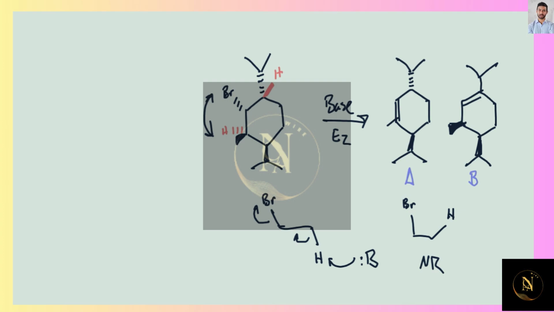Therefore, we cannot have an E2 reaction take place to create a double bond here because the orientation of the bromine and the hydrogen are incorrect, but we can have an E2 reaction that would create a double bond here. Note that this corresponds to product B, which means that we can only form B, we cannot form A. Right? So we'll not get a mixture of A and B, we will get only B. Therefore, the answer is B.